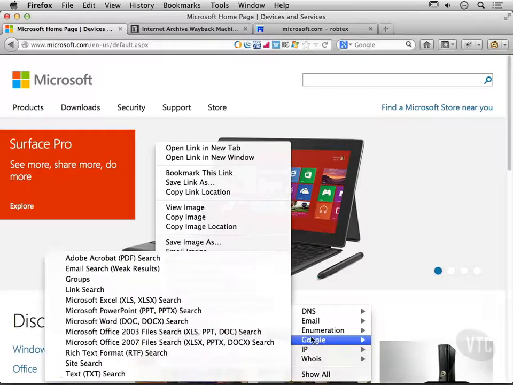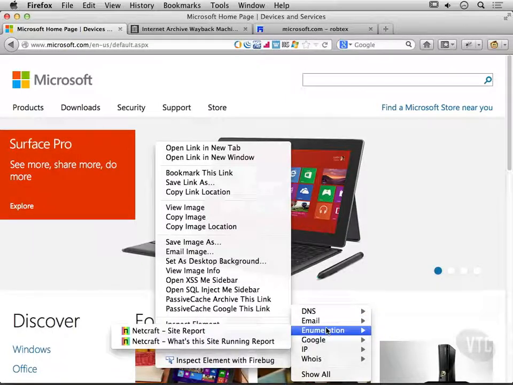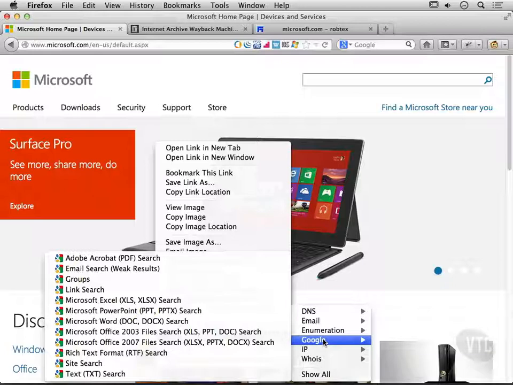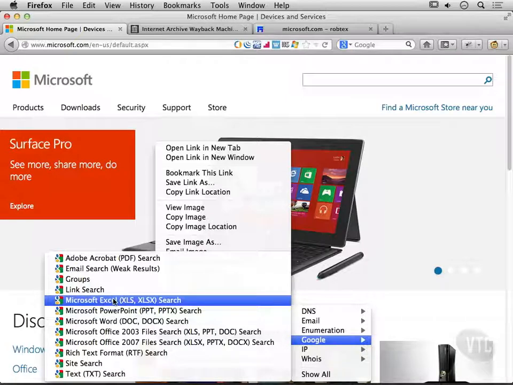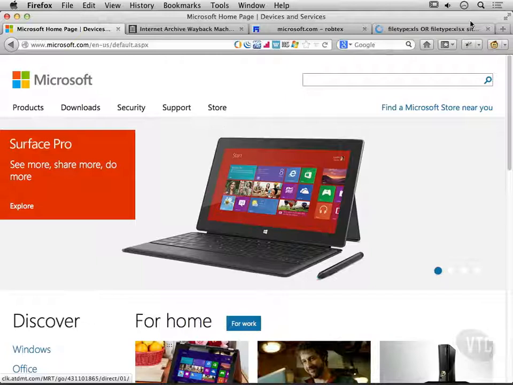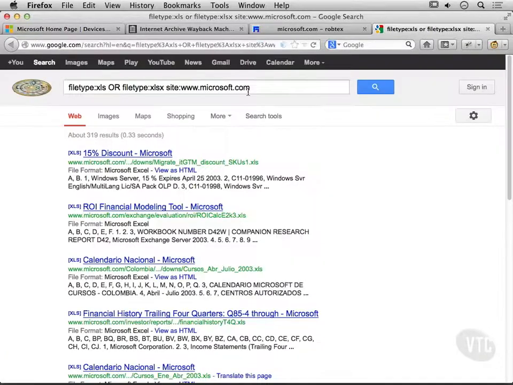So there's a lot of things that we can do very quickly using Passiverecon or Passive Cache. So here's actually something that does some Google hacking for us. So we can do a search for Microsoft Excel and find the file types on this particular site. So we can look for Excel documents on this particular site.